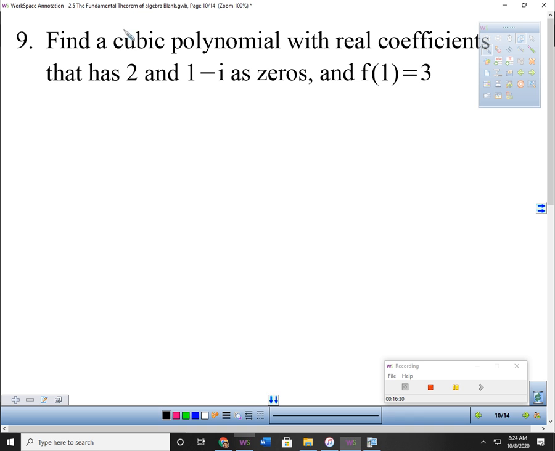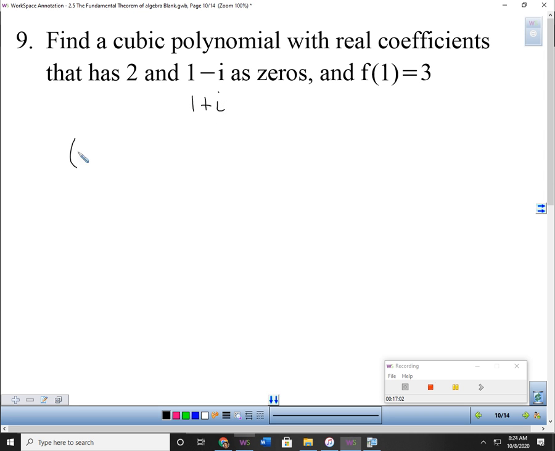All right, this is a cubic polynomial, so we should have 3 zeros, right? And they've added another stipulation here at the back, and we'll talk about that in a minute. And this is the one I was telling you guys about earlier, where people always have trouble with this part in college algebra, so it would be a good thing for you to get down now. So 2 of our zeros are 2 and 1 minus i, but I'm missing 1, and that's because if 1 minus i is a 0, so is 1 plus i.